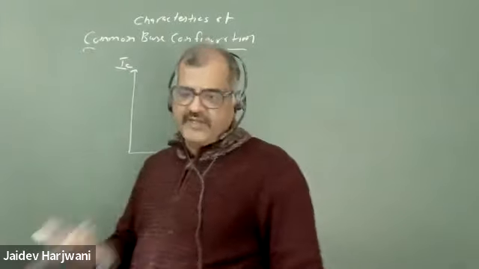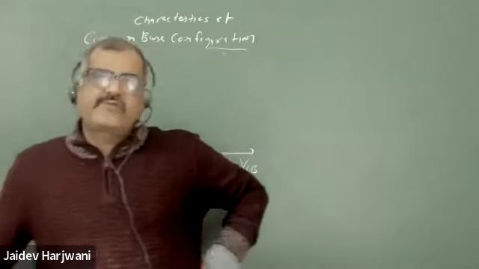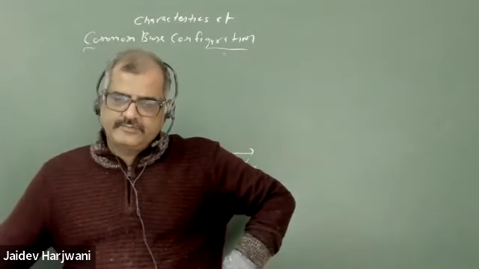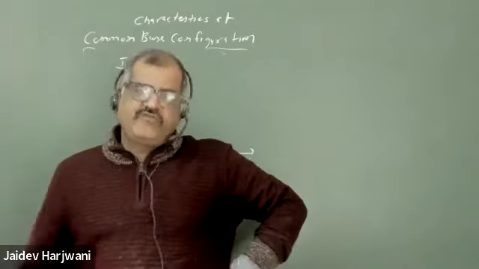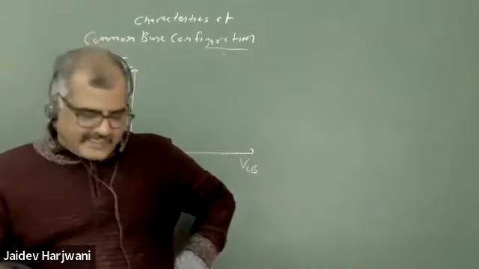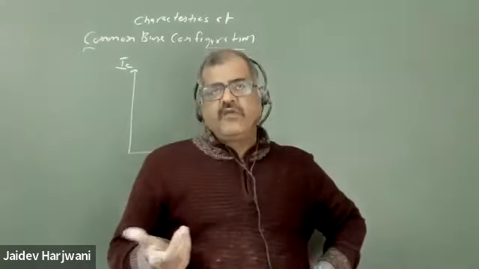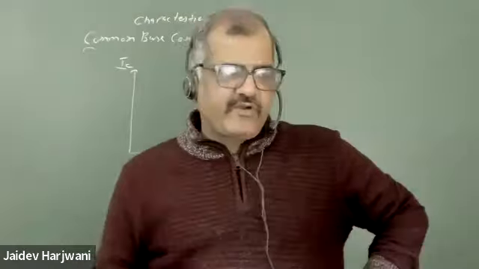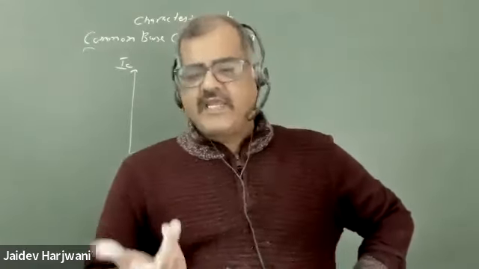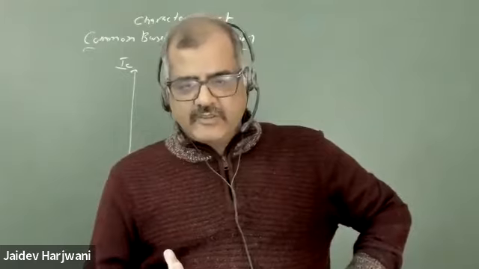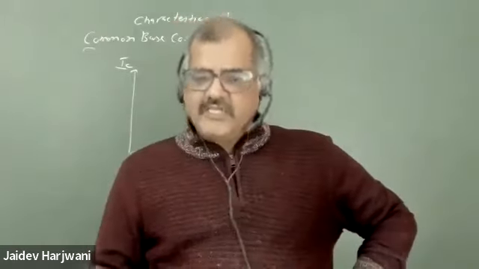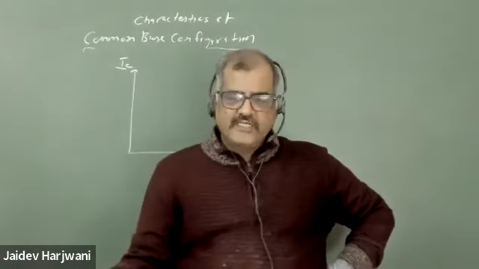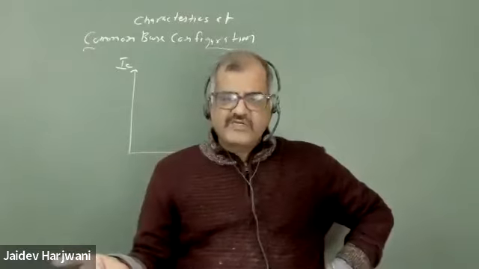And IE becomes 0 when? How can we make IE 0? Reverse bias. If we don't apply any voltage to the forward bias junction, which also needs 0.7 volt, then we're not getting any IE, so IE automatically becomes 0. So not applying voltage is also a kind of reverse bias. If you're not applying any forward voltage, you're applying 0 voltage to the input, that is also reverse bias.